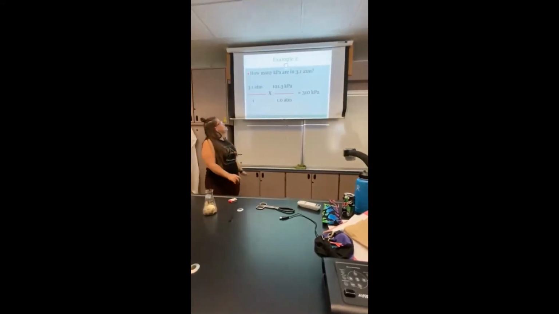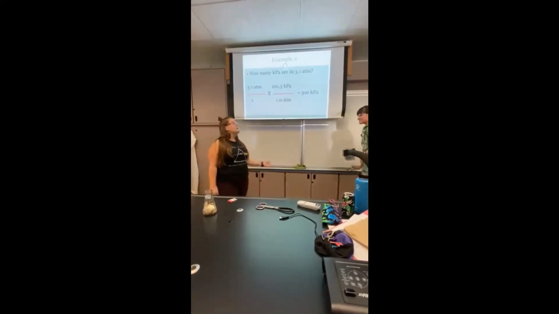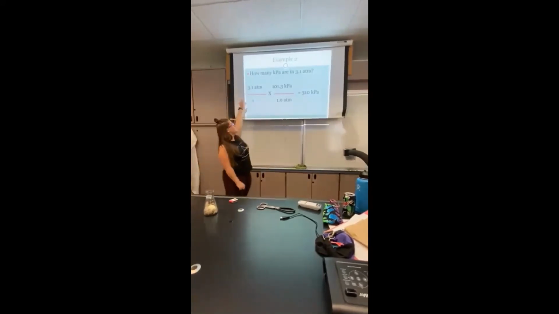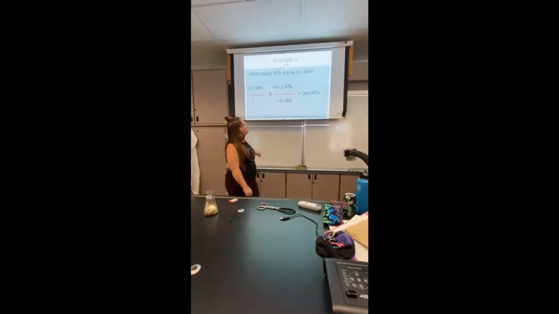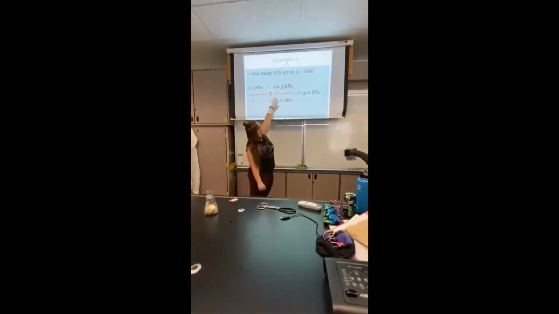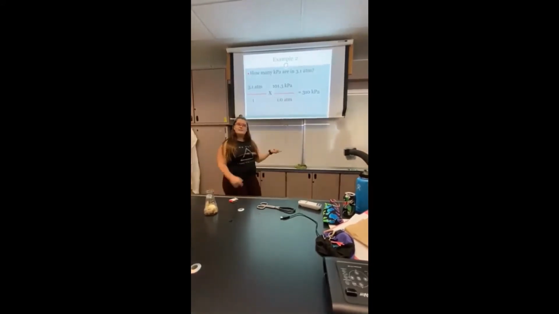All right, so here's another example. I want to know how many kilopascals are in 3.1 atmospheres. So once again, I start with my given in my top left box. I'm going to take that unit and slap it down in the bottom right of my T-chart, or train tracks as I call it. Where we want to go goes up top. And once again, like Ms. Seiler said, we just refer back to those equalities.